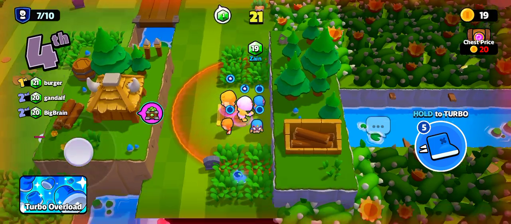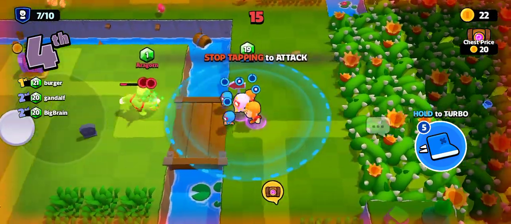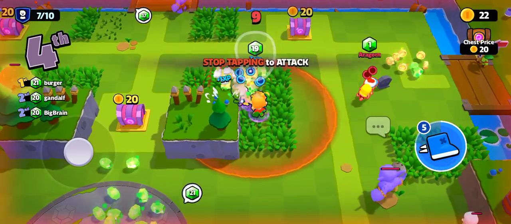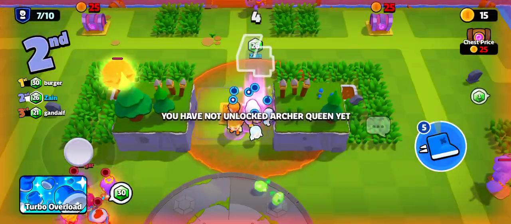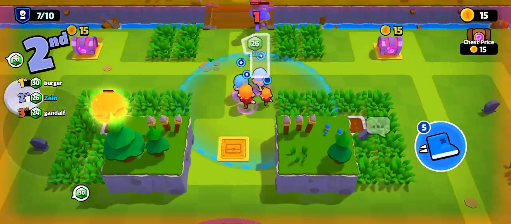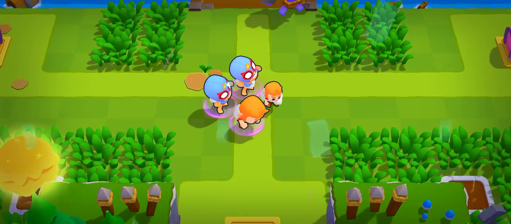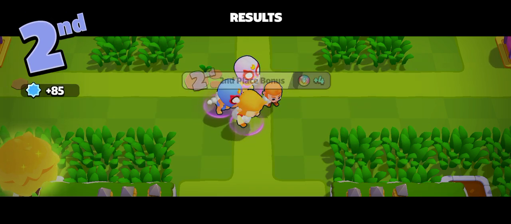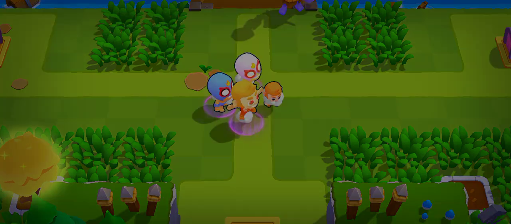They have shown us the direction towards the chest. Okay, we are on 25 now. Okay, it's finished now, and the results: we are second, the burger is first. Okay, let's tap on next, and 85 XP is there, and we can open the chest.